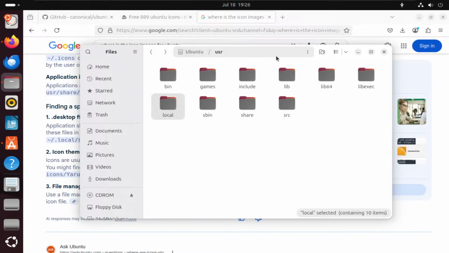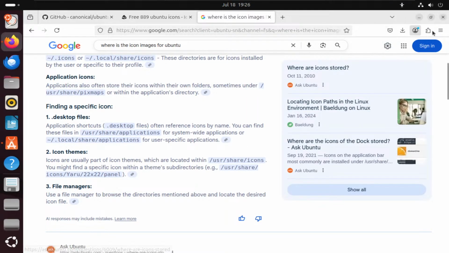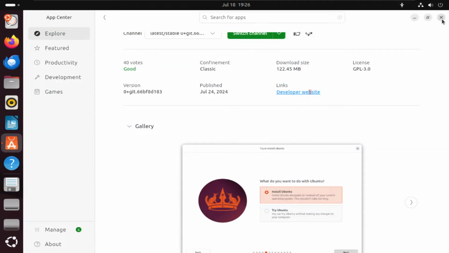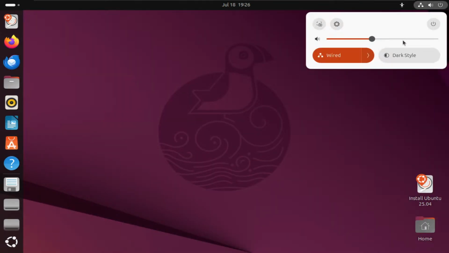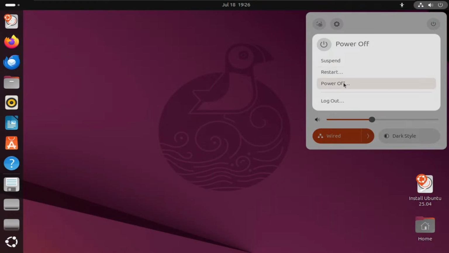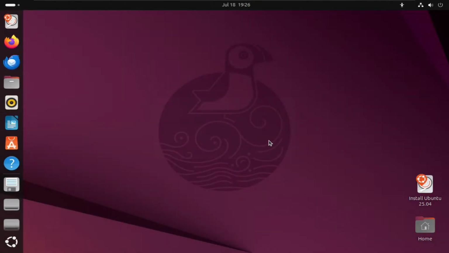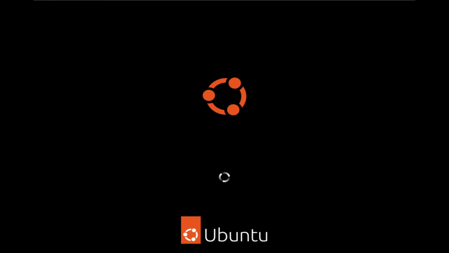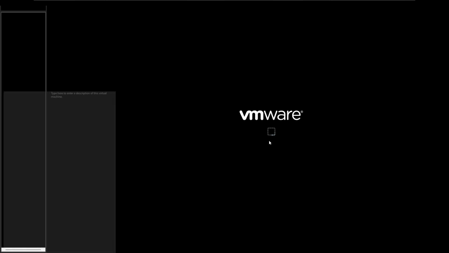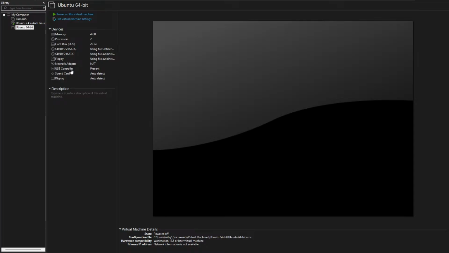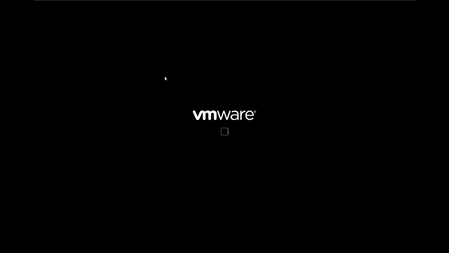Why is there nothing in there? Alright, you know what, let's go into the normal boot. Let's go into the normal one because I feel like that might help me a little bit. I don't know how we're gonna get the splash screen, but let's just boot into the normal Ubuntu.